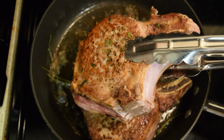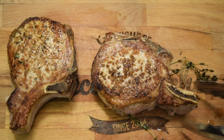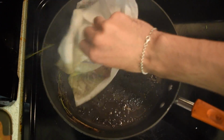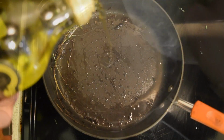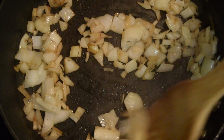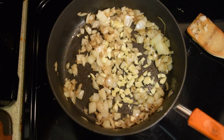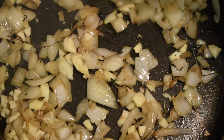Once both sides are seared and have a nice gold color, remove them from the pan and set aside so they can rest. Grab a paper towel and wipe away some of the extra grease. Add in the other tablespoon of oil and reduce the heat to medium and add in the chopped onions. Cook them until they're nice and translucent. Once they start to become translucent, add in the minced garlic into the pan and cook, stirring until the garlic is fragrant.